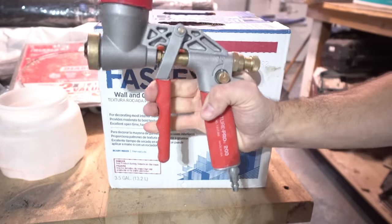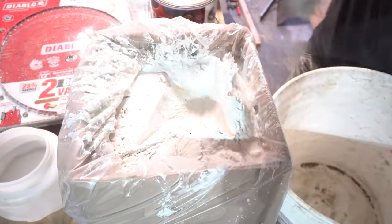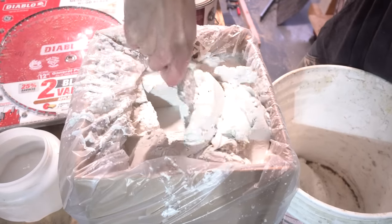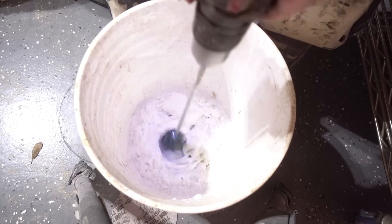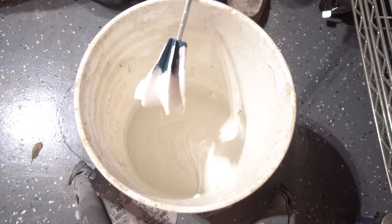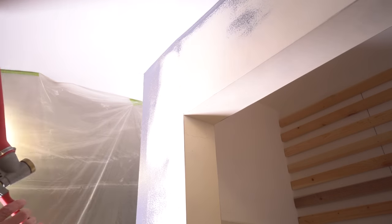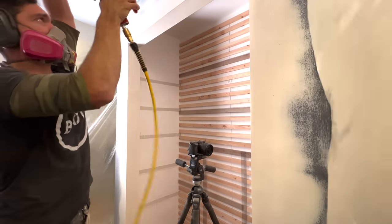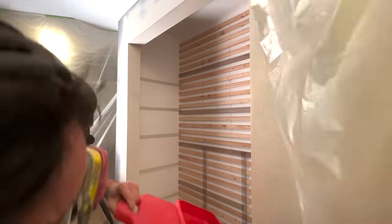As we wait for the sealer to dry, we can get our texture gun ready. If you haven't used one before, it's actually extremely simple. Make sure you have the proper product for a standard textured wall — in this circumstance we're going for an orange peel finish, which is very standard in most residential homes. For orange peel, you need the product to look more like pancake batter in consistency. I pour the product into the hopper, connect the sprayer to the air compressor, and we're ready. You can do a few test runs and wipe off any excess. I suggest going in more of a swirl pattern for a more random consistency, and then just let it dry. While we wait, let's make some shelves.